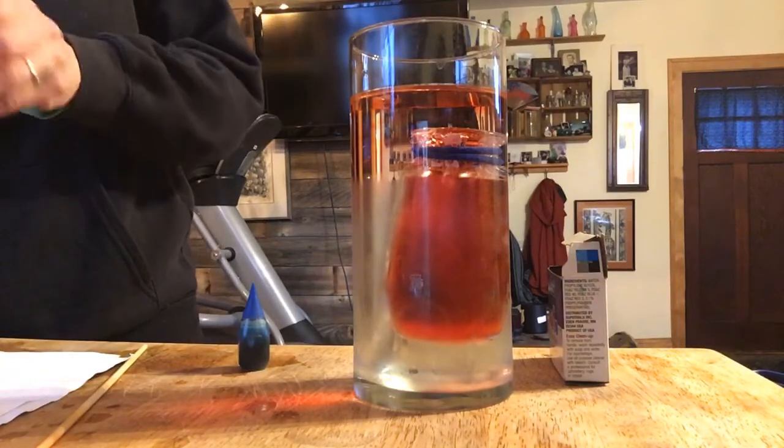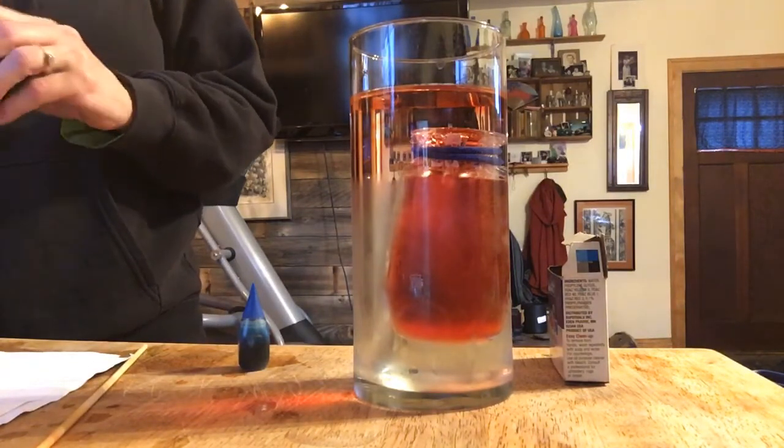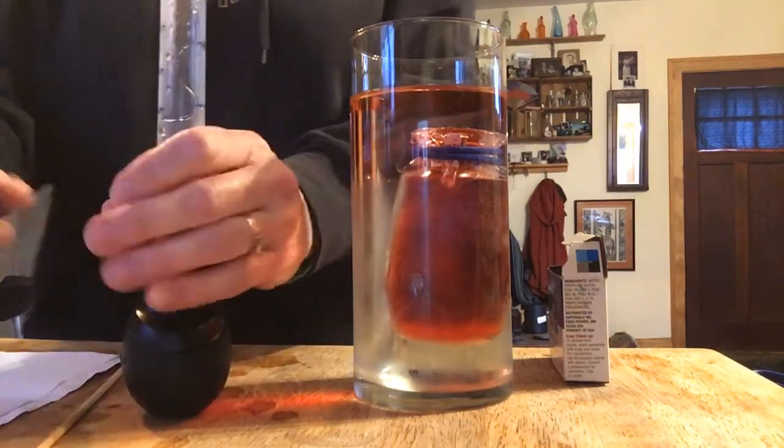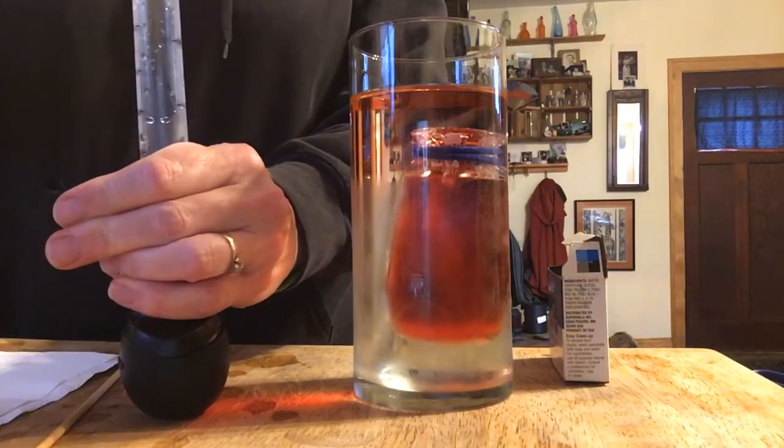I thought I was going to inject it. No, I put the blue in the blue water. Well, I can do it this way. Yeah, you can do it like that. You sure can. Okay, so we're gonna put some blue.